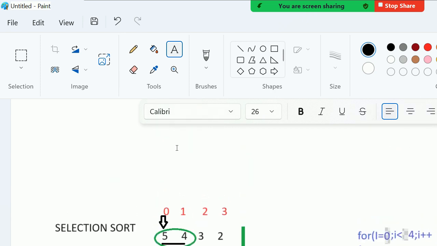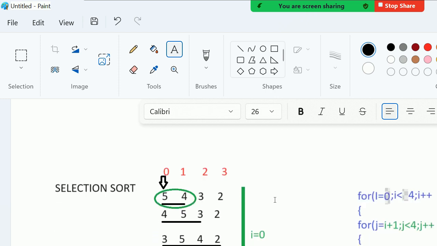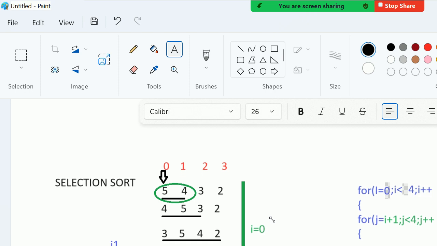So what has gone into temp? 5 has gone into temp, and then whatever is in ARR of J will go into ARR of I. So A has given to temp. Now B will give to A, correct? And then temp will give to whom?